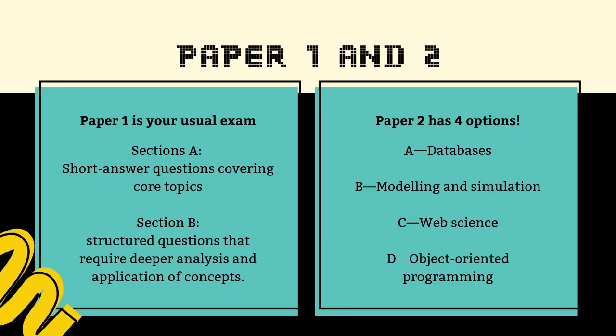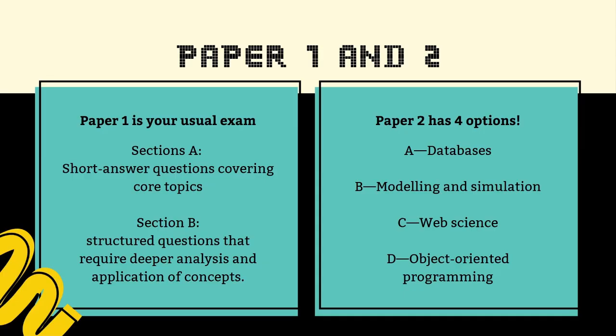So it's similar. You just get more questions in section B for HL, and of course the material itself is more in depth, and there's just more of it for the people taking HL. But overall, the structure of the exam for paper 1 is identical, and so is for paper 2. The only difference between SL and HL for paper 2 is just the amount of content that's in it. But in paper 2, you'll be offered 4 options. So option A being databases. Here you'll learn things about the relational database, normalization, a little bit of SQL, DML, DDL, all that stuff.